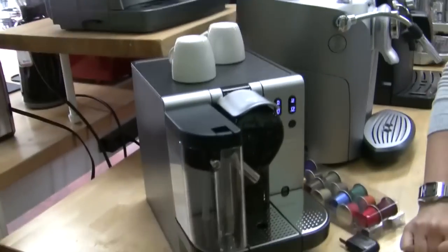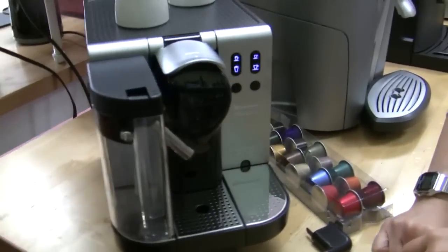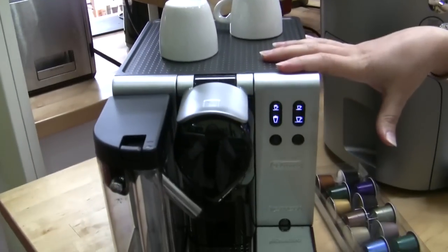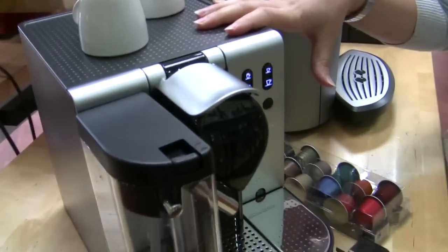Hey Terry, good morning! How are you? I'm excellent. At long last we are going to do a review of one of the DeLonghi Nespresso hybrids. So this is the DeLonghi Latissima EN 680. Basically DeLonghi and Nespresso partnered up, and this is a great little auto-frothing cappuccino-style machine that uses Nespresso pods.